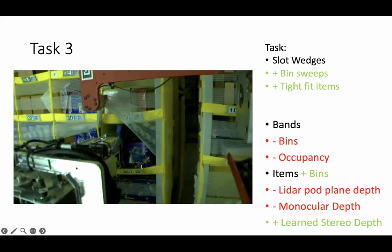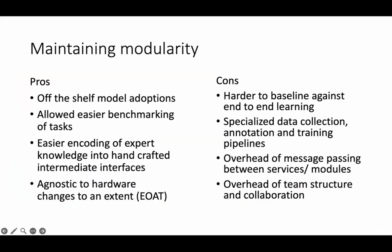So it was quite the journey. And these are only 3 tasks that I've outlined here, but there are actually a couple more that we implemented, and it's in our paper, but we probably have like 3 more that are yet to come. So what did we learn from this?